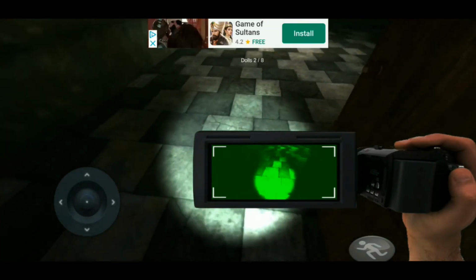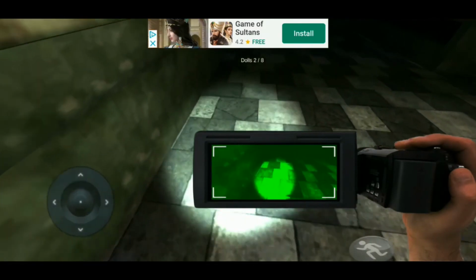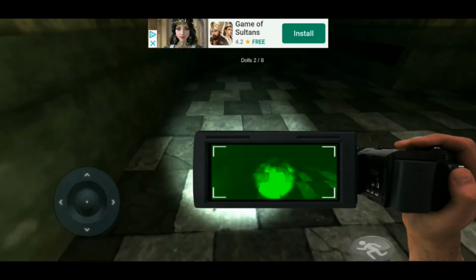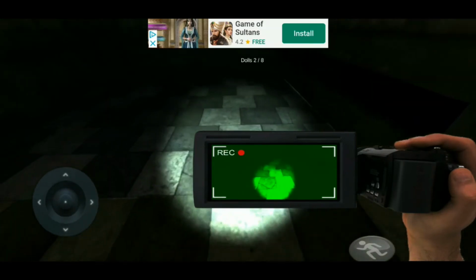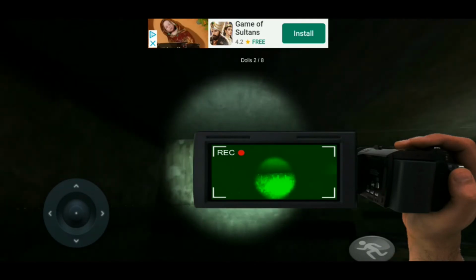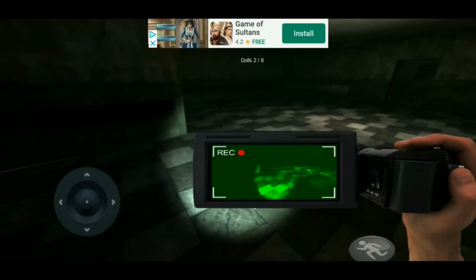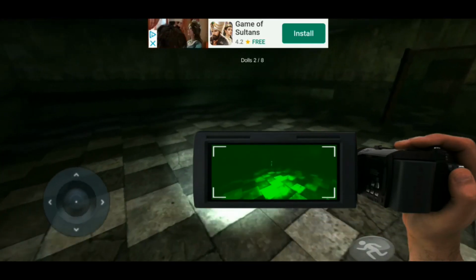But with that, I leave you with this challenge. Can you be the second one to beat this game? Give it a try and let me know what happens in the comments below. Now, I would give this a 3.5 out of 5 stars. There are some positives and some things to work on, but overall, it's really not that bad, and it does make for a good jump scare. So, yeah, I think it's worth downloading and seeing what you can do.